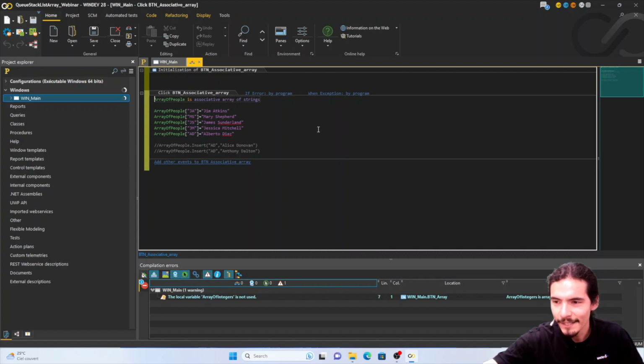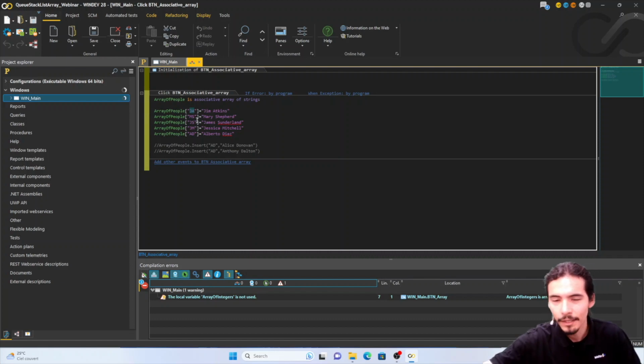In this case, we have a list of people, and instead of using indexes 0, 1, etc., we used their initials. So we used little strings, and that's what we're going to use to access the different records in the array.